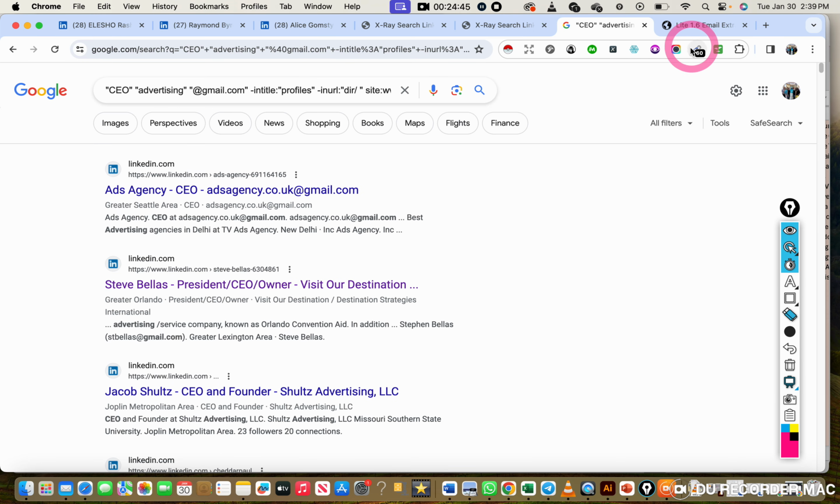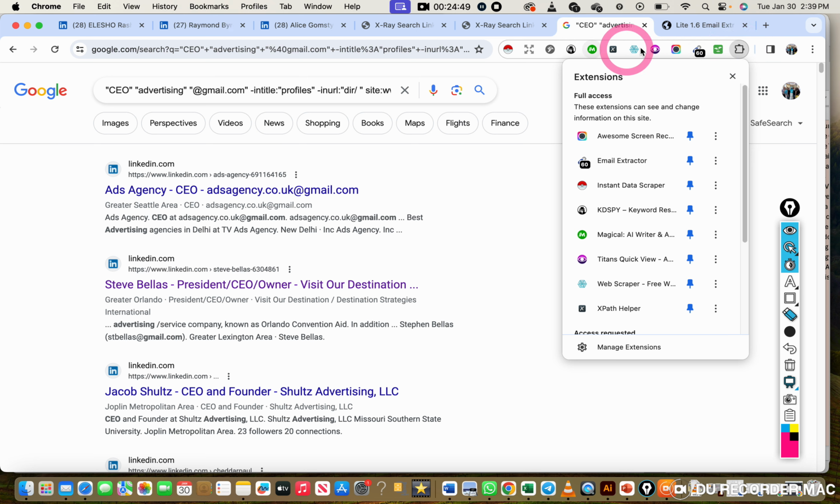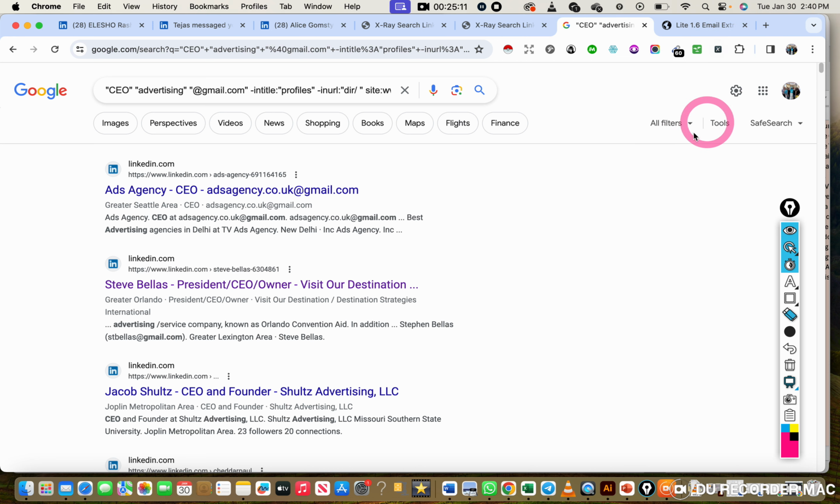Now, when you go to your extension icon, you should have pinned that particular extension, the Xpath Helper, and this is it here. This X. You have it pinned, that is why you're seeing it here. If I unpin it, it's no longer there. You should pin it in order to have easy access to it. So I'm going to pin it, and this is what is showing now. To use it, you click on it.